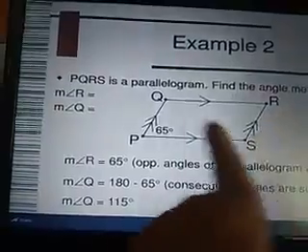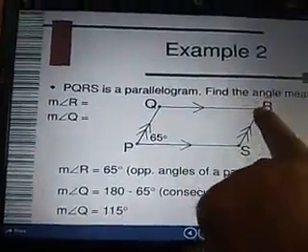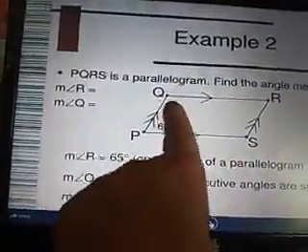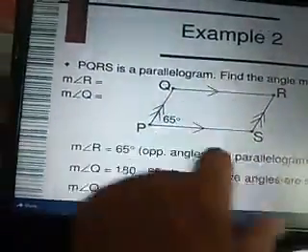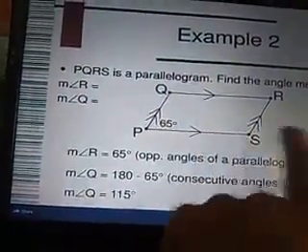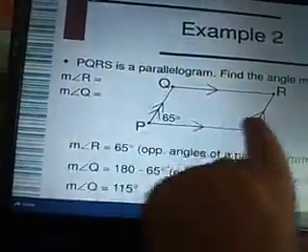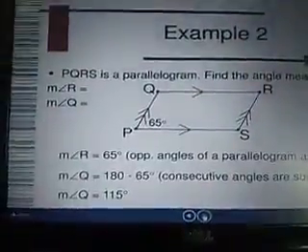So we come to know about all the angles. This is 65, this is 65. ये हमने निकाला, 180 में से इसको माइनस कर दिया तो ये निकल गया. इसको भी 180 में से माइनस करेंगे तो ये आ जाएगा. ठीक है, अगर ये 115 आ गया तो opposite angles are equal.